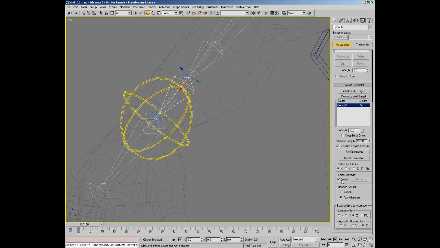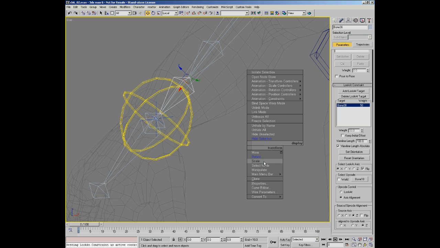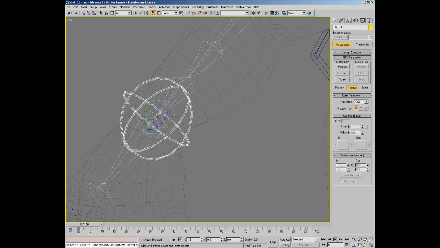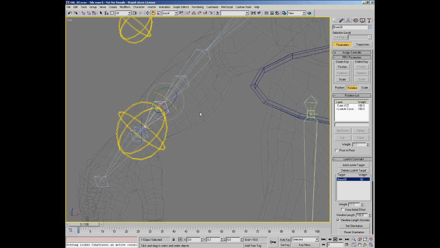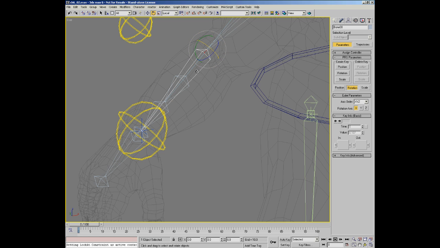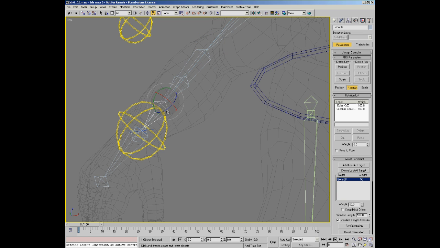And then I'm going to set the up node, just like we did in the spinal column, but I'm going to set the up node to be the hand bone. So you can see what's happening now is that this bone is linked to the forearm bone.